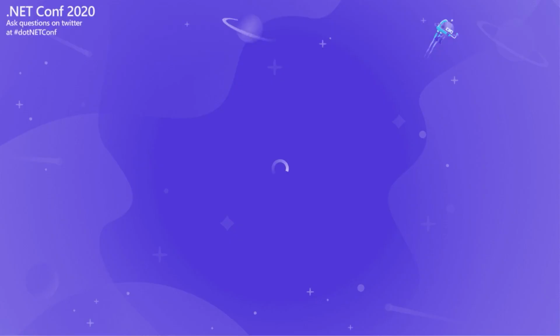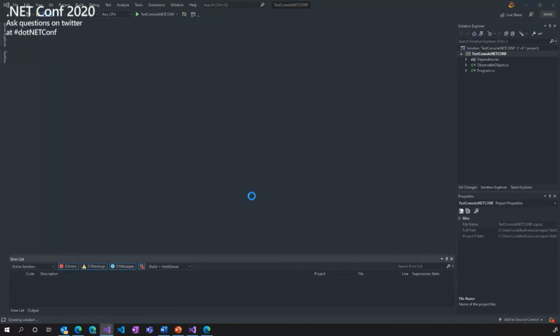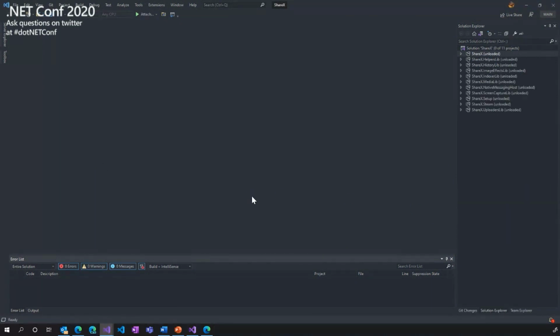What I would want to do is check the box, do not load projects. By checking this, I'm able to selectively load which projects I want. I will open up the ShareX solution, and as you can tell, it loaded very quickly. The solution is loaded, but none of the projects are loaded.